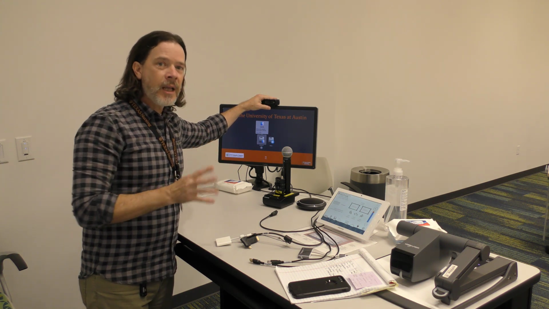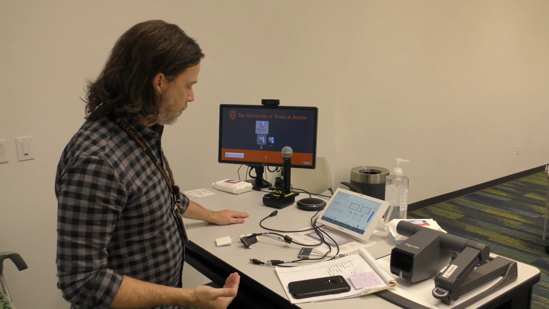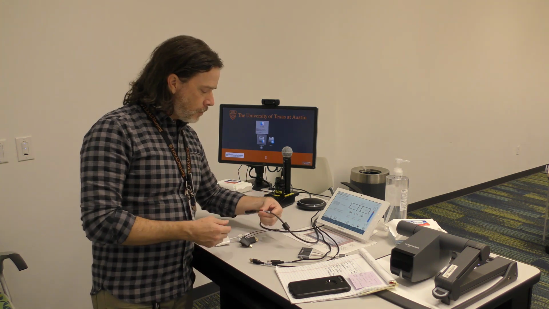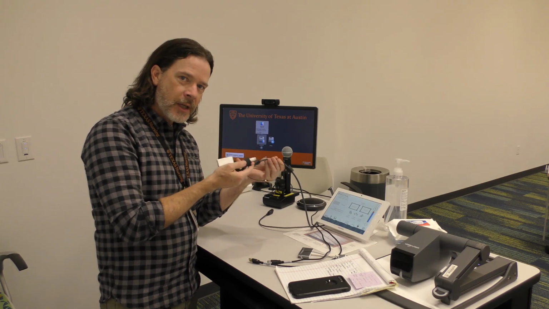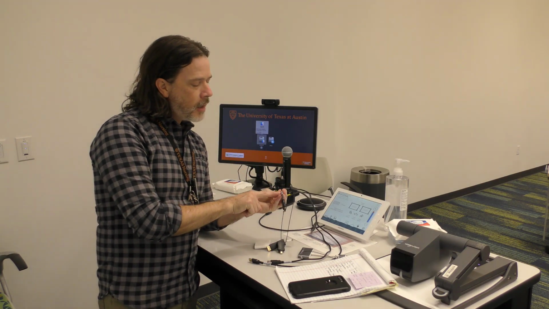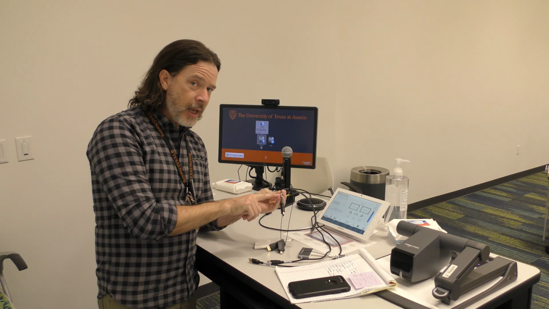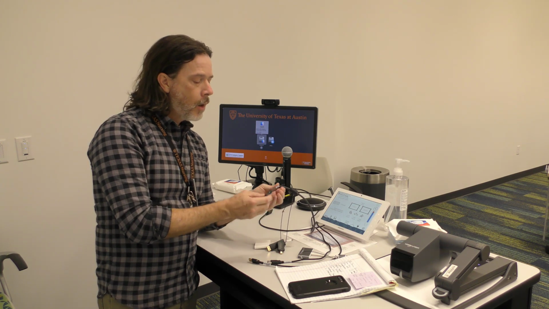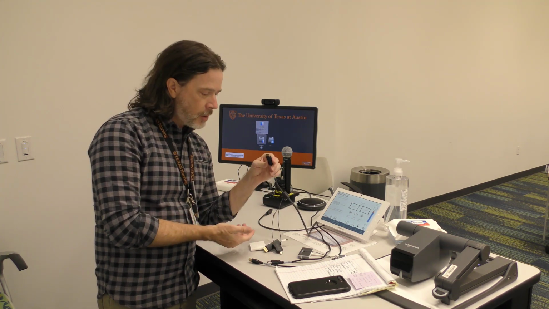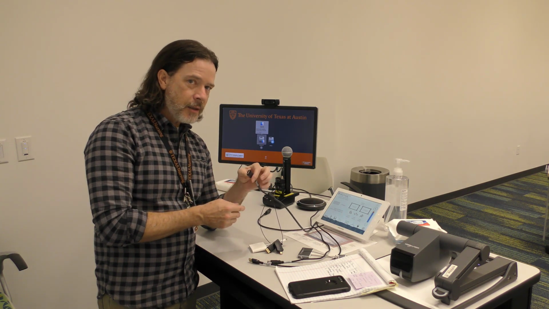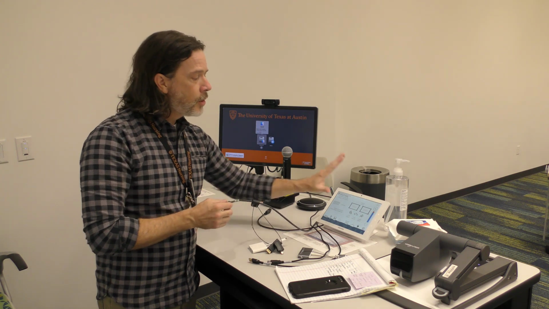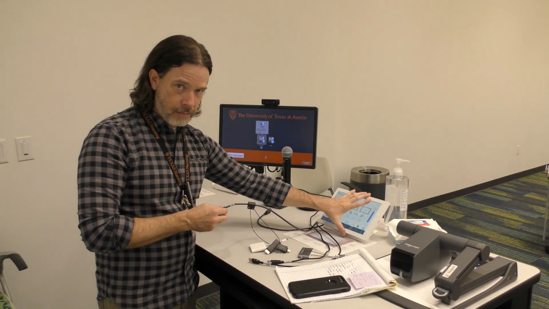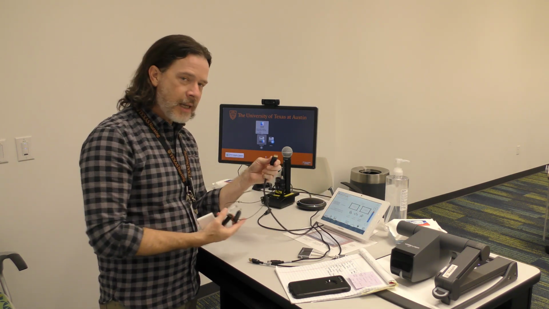This webcam enables you to use Zoom as easily as possible from these classrooms. Next, we have this cable with a whole bunch of adapters tied to it. On the cable, it says laptop HDMI. What this cable and the adapters allow you to do is connect your laptop via this cable to the classroom system. And it has all of the adapters that you might need.